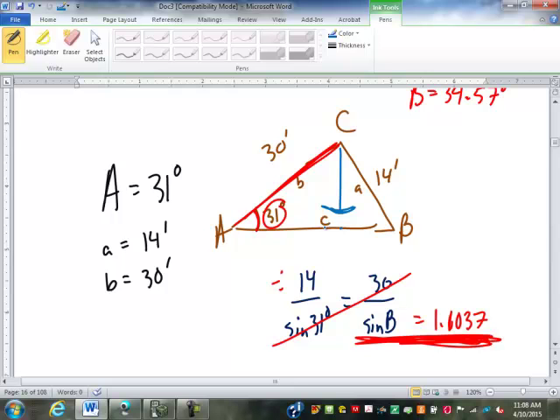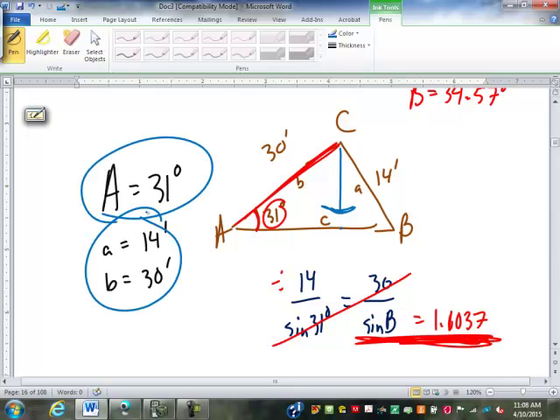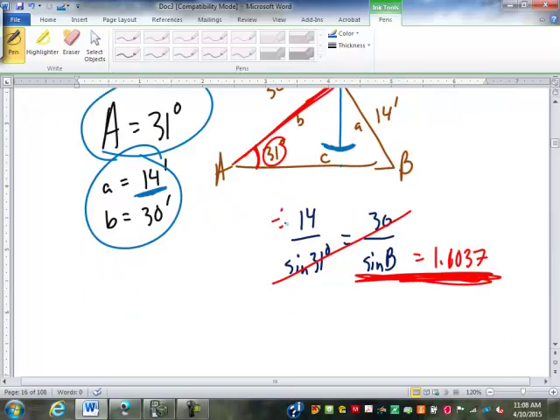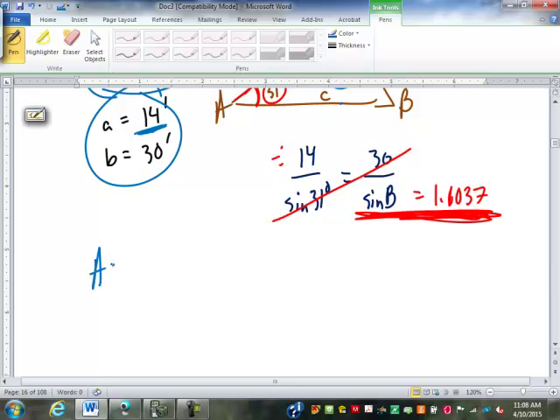When you're given two sides and one angle, if the side that is opposite the angle is the shorter of the two sides, this sometimes pops up where it doesn't reach down, it doesn't form a triangle. But even if it does reach, there's a problem. Let's keep A at 31 degrees, let's keep little b at 30 feet, and let's put little a now at 20 feet. 20 feet would be definitely long enough to reach down to the other side. But here's the issue you run into.